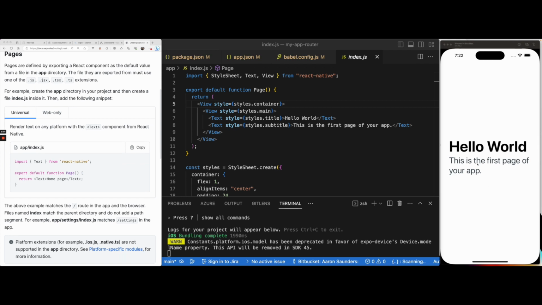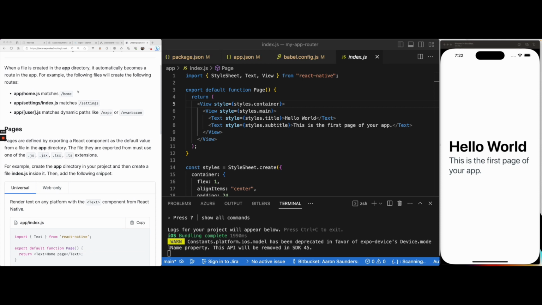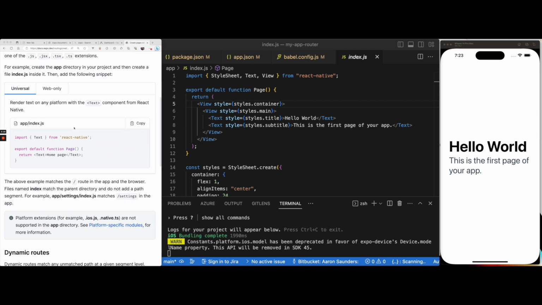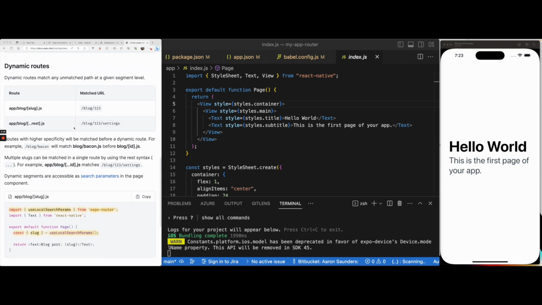Like I said, it's created this initial page for us. And as we scroll through the document, we'll work through all of the different examples of just routing to another page and then routing to a page that has additional content associated to it through a dynamic path. I think that's all we'll cover in this first one, and maybe a little bit of some layout stuff. So let's just start with simply moving from page to page.